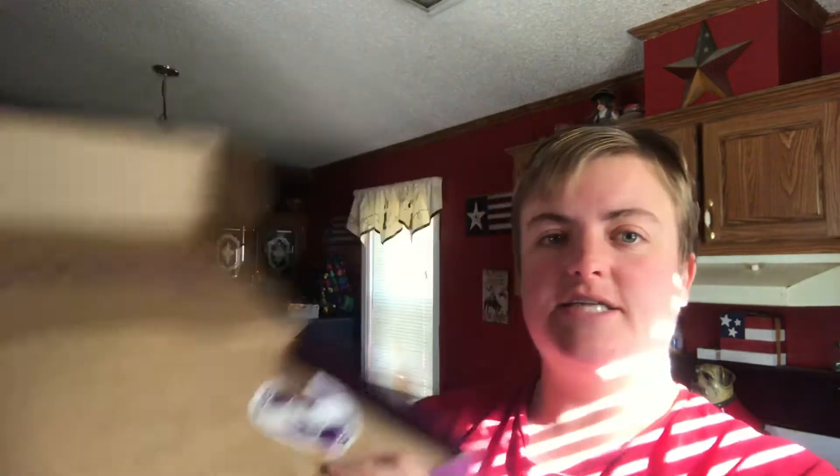Today I'm going to be opening the Pup Box, and I believe this is the 6th month box. The dogs are here — they're just down by my feet. The Pup Box is specifically tailored for a puppy, so you can start getting them as soon as you get your pup, and then each month you get things according to their age that will help in training or behavioral development as they grow up. I have a Border Collie who is 6 and a half months now, and I believe this is the 6th month one — yes, it is.